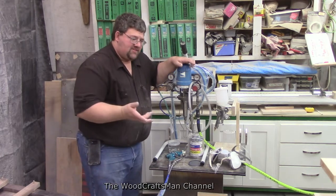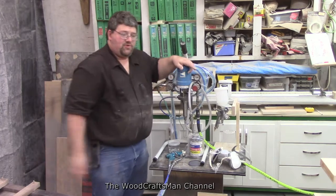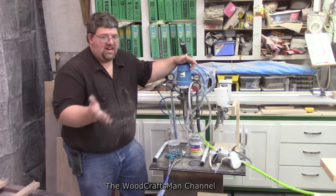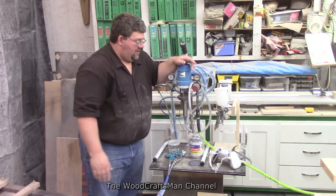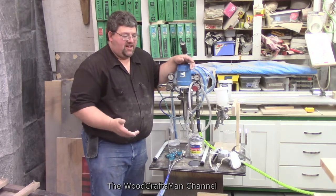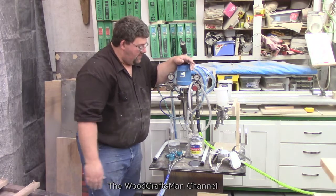But the next step will be to stain these two doors, and I'll be using this exact same pump for spraying out the Hydroplus waterborne top coat from Sayerlack. The stain I'm actually just going to hand wipe on, because that's typically how they're done here in the shop. So spraying would have an advantage and disadvantage as well, but being that most of the stains that are done in the shop here, they're hand wiped on and hand wiped off. So, all right.